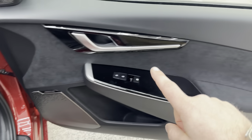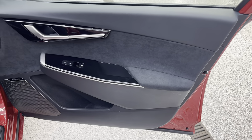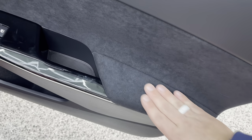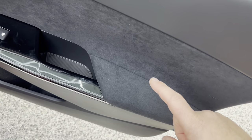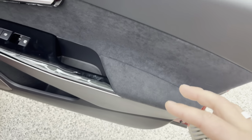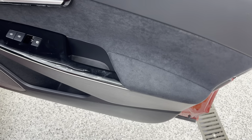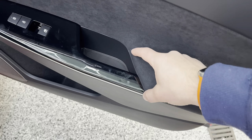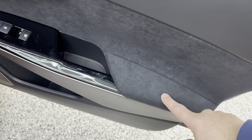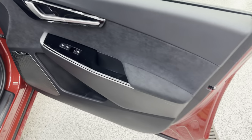I do really, really like this Alcantara, or suede, I think, as Kia calls it. I love suede in cars. I think it looks premium, but this, again, where it starts to fall apart. This material, from a detailing perspective, in my opinion, is one of the hardest textile materials to take care of in a car. It wears really weird, it holds oil, and it is very, very hard to clean. So we've got a high impact area here covered in it, and I think this is going to look quite poor over time.